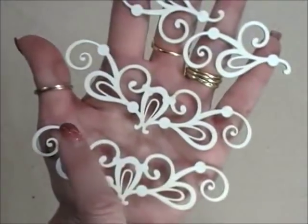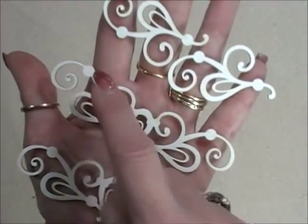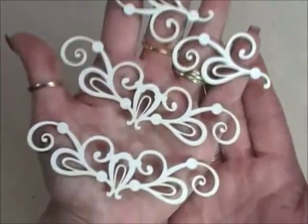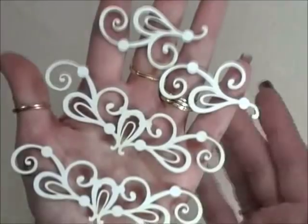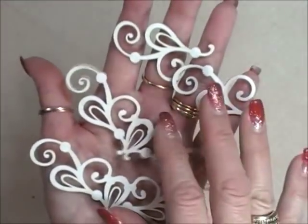Aren't those going to be fun? And even if you didn't want to use the flat back pearls, I just love the decorative accent of the circle there. These are going to be so cute tucked in things. I mean, just adorable. I'm going to love these because I am a sucker for swirls. So I love these. Can't wait to work with them. Again, these are in the small.